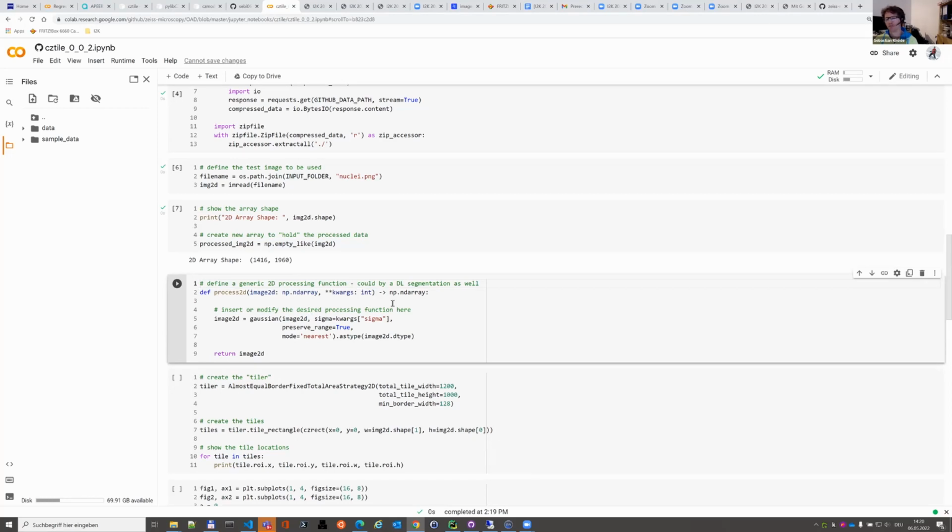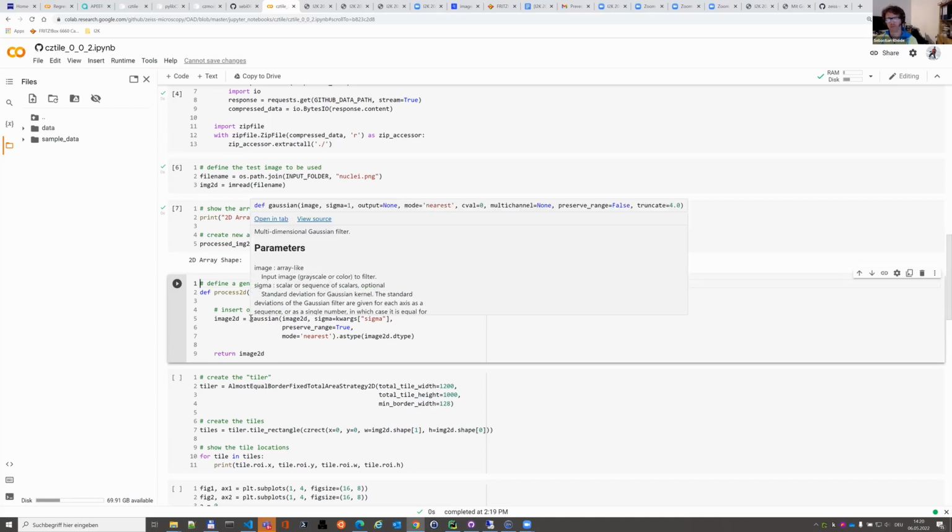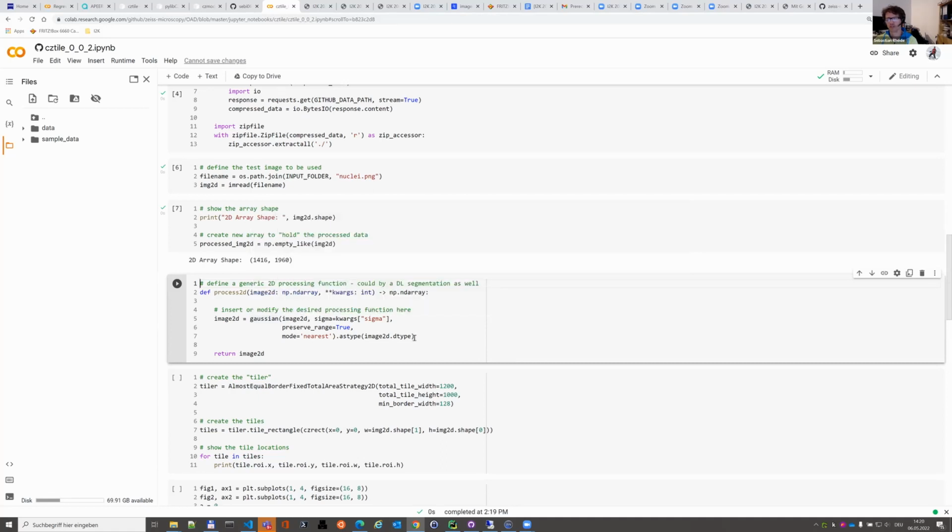but in order to have some kind of processing function that we can apply tile by tile, I just create my own here as an example. In this case, I decided to use a very simple Gaussian filter, which I defined here. Obviously, later on, if you apply a deep neural network, this processing function will be the prediction for an individual tile. But here in this notebook, we try to keep it as simple as possible. Okay, so this is a simple function, but feel free, obviously, to modify it a bit and use your own.